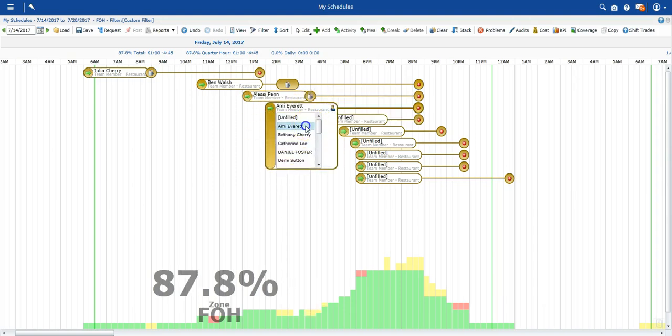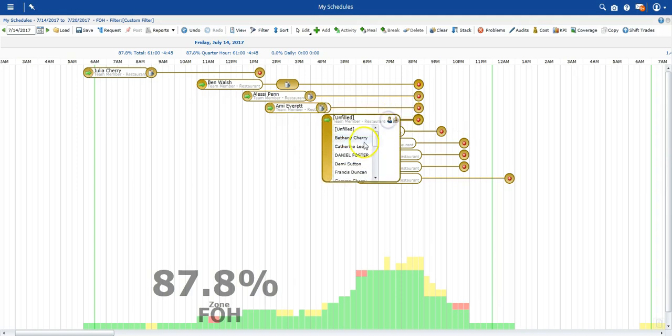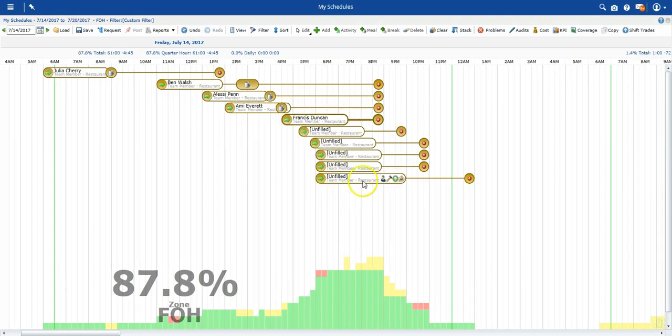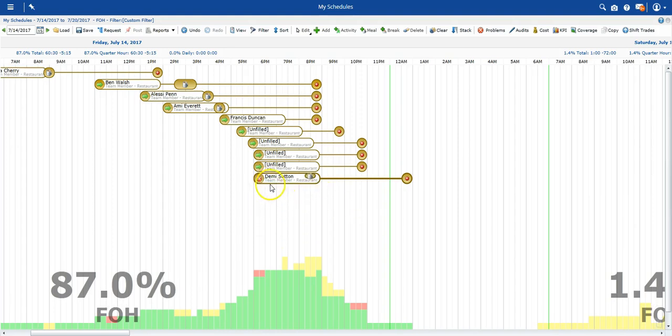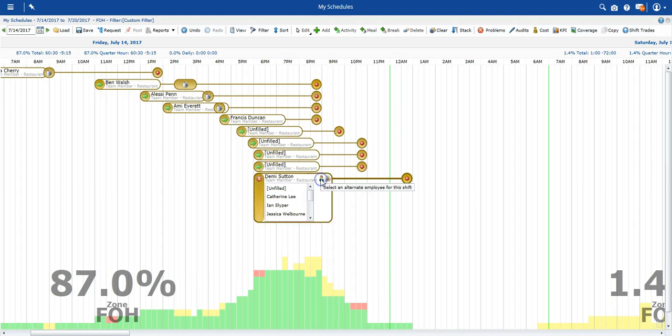It does help if you know your team well, as it is important that our main ingredient get their contracted days and hours. I also know that scheduling Demi here, for instance, will generate a critical warning, shown by this red cross, as she is only 16 and cannot work beyond 11 PM. This is a hard stop, and we will not be able to save the schedule with the shift on here, so we will swap her for Ian, like this.